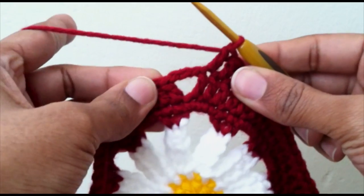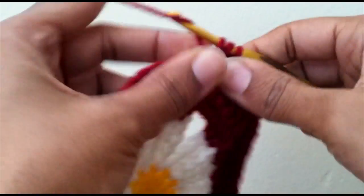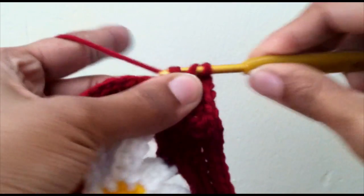Now we've reached another corner, so we're going to do 3 double crochet, chain 3, and then 3 more double crochet.